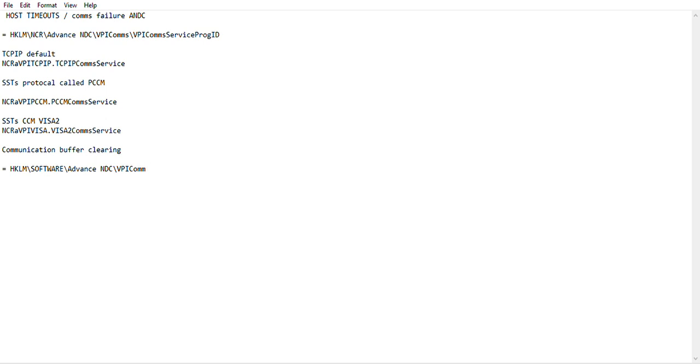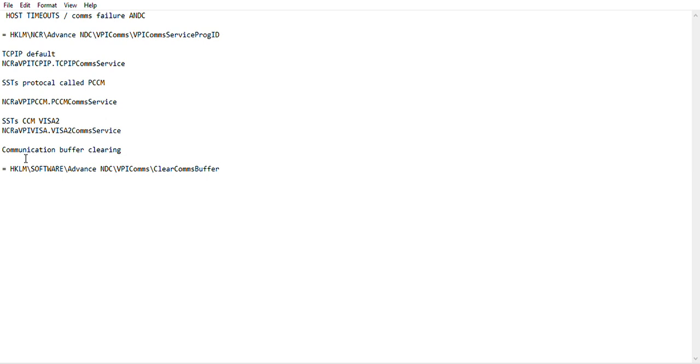VPI comms because we are dealing with the comms. Then we put a command called clear comms buffer. So this is the command.